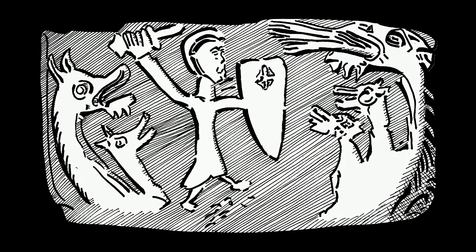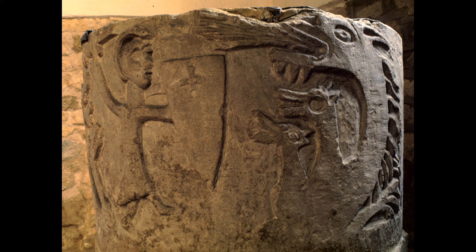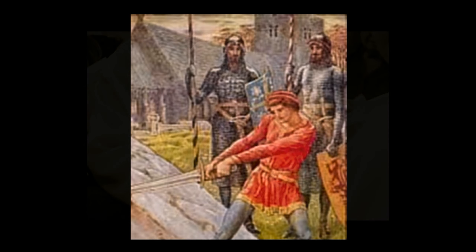Bear in mind this was never intended to be seen as bare stone. It would have been coloured with equally vigorous and vivid manner, perhaps quite luridly to modern sensibilities. Thorpe Arnold makes much more sense when we bear in mind the words of the long-standing liturgy of baptism, which deems the baptised person to have become a soldier of Christ. The Latin liturgy in use in the 12th century was translated into the vernacular around the Reformation in the 16th century. A relevant part of the Book of Common Prayer reads: 'We receive this person into the congregation of Christ's flock, and do sign him with the sign of the cross in token that hereafter he shall not be ashamed to confess the faith of Christ crucified, and manfully to fight under his banner against sin, the world, and the devil, and to continue as Christ's faithful soldier and servant until his life's end. Amen.'